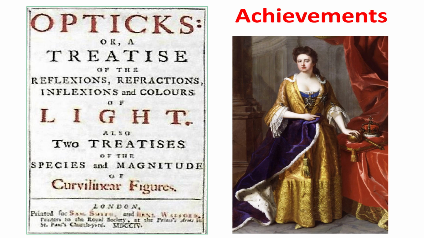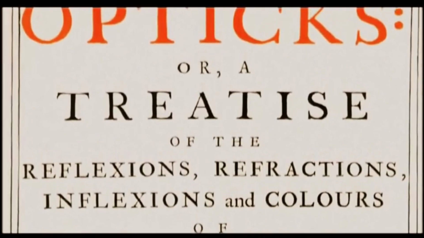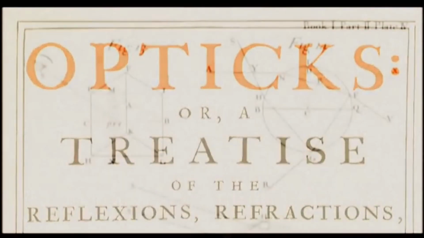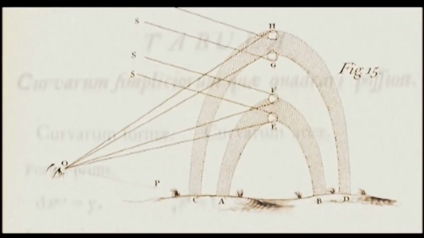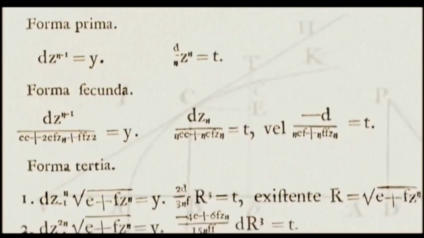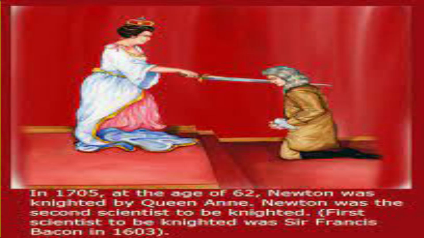His treatise on light, written in English rather than Latin, was easier to understand than the Principia, and became a popular book that was accessible to a much wider audience. Newton's success and public recognition were growing rapidly, and in 1705, he was knighted by Queen Anne for service to the state. He was the first British scientist to receive such recognition.